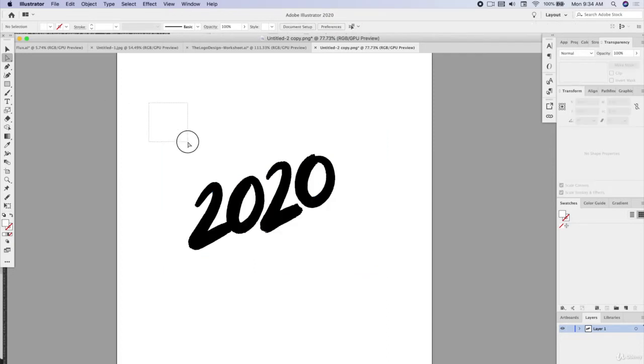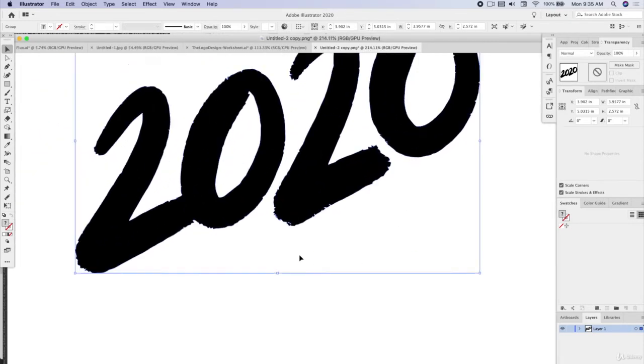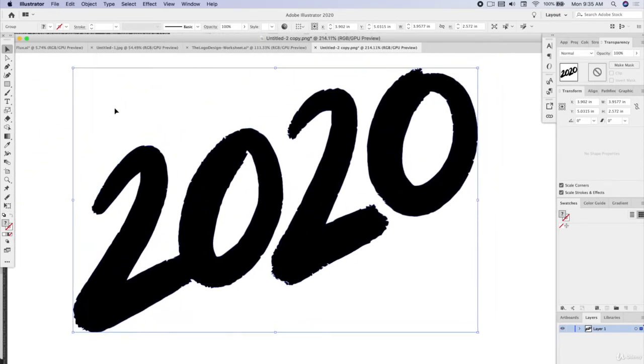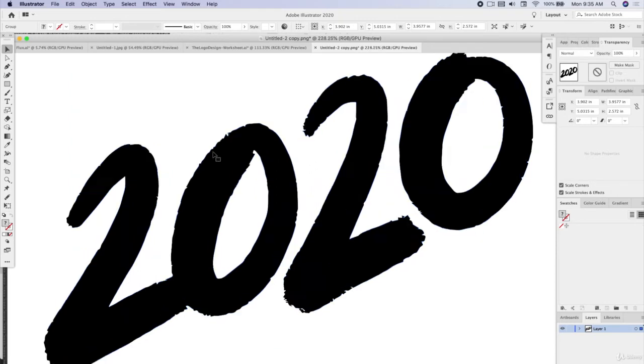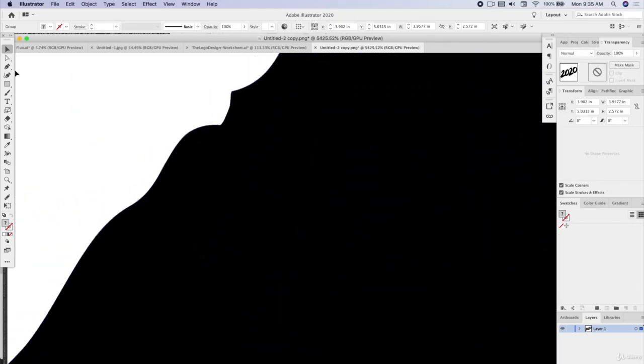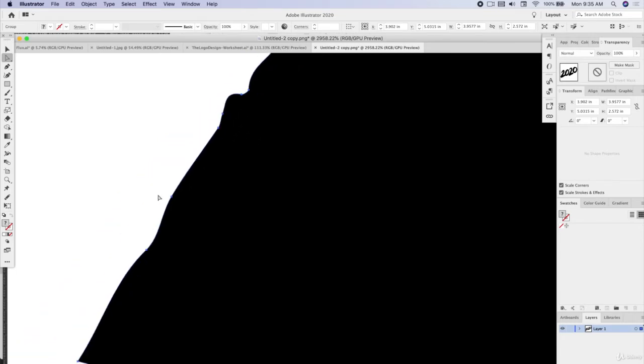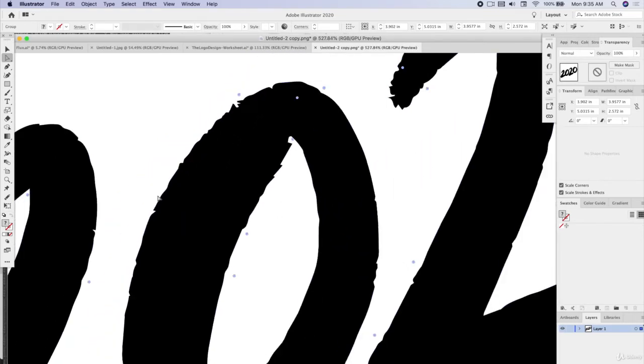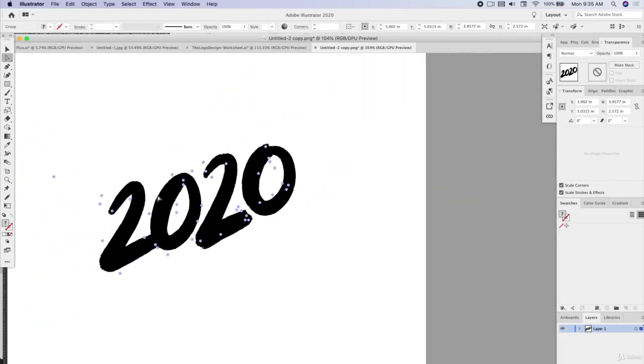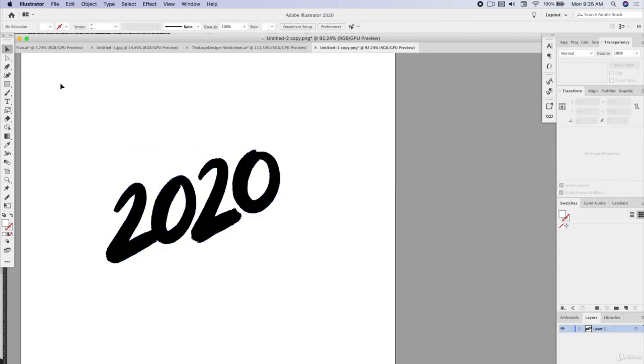So let's take the direct selection tool. We don't need the background box anymore. So now if you highlight all this, you can see all those little anchor points, and we can even simplify the amount of anchor points we see. If we zoom in, let's get our direct selection tool. You can see how it's created quite a bit of anchor points to create all those different jagged edges. But look how much time we saved. And there were some concessions made. We don't get to keep all that texture and grittiness, but we at least got the basic outline there.